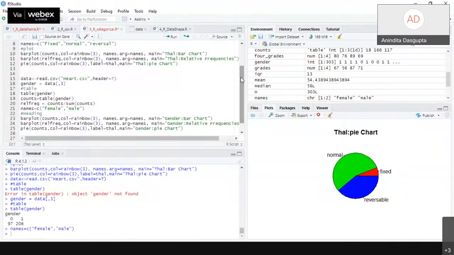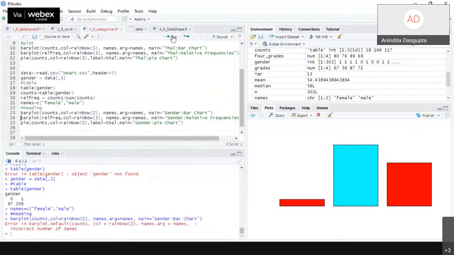So female, which is 0, comes as female 97, and male, which is 1, comes as male 206. This is the way to deal with the data. Now here we can also see the bar plot. Here also we can give rainbow 2, because there are 2 categories.